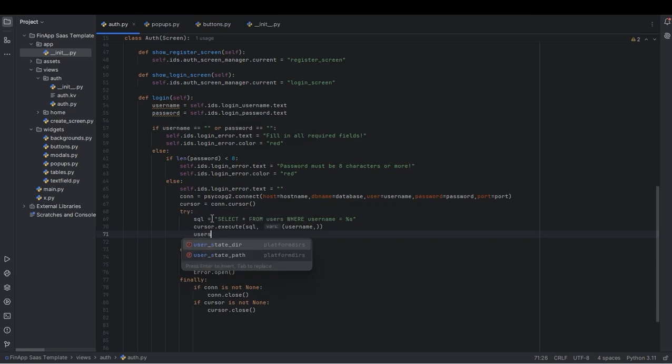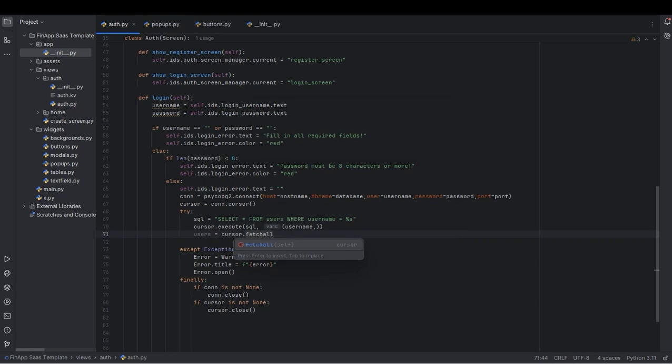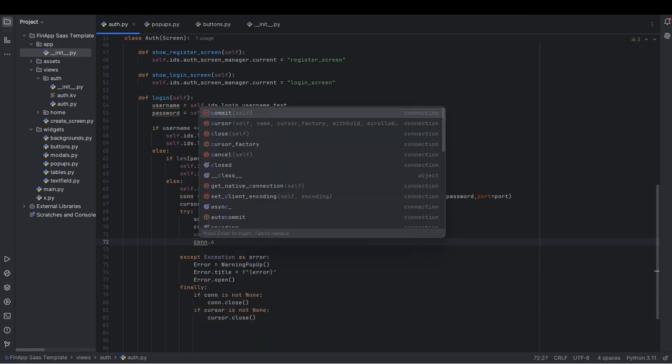Then we're gonna say users is equal to, first, I'm gonna say cursor.fetchall. Then on.close.